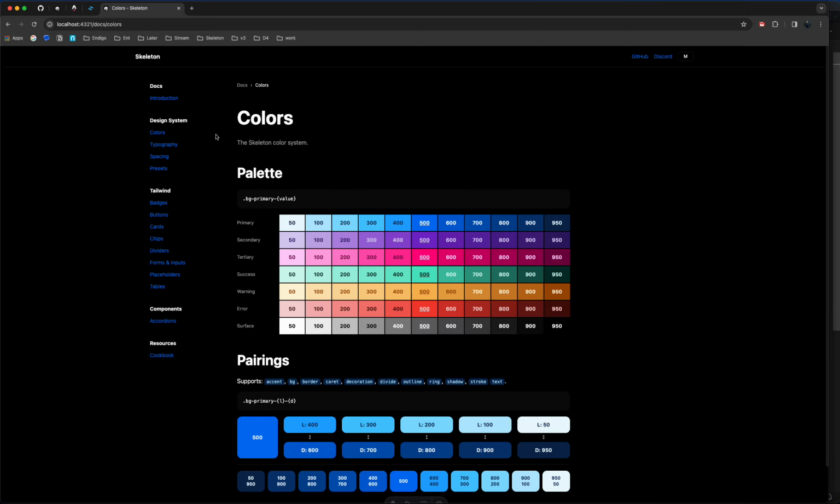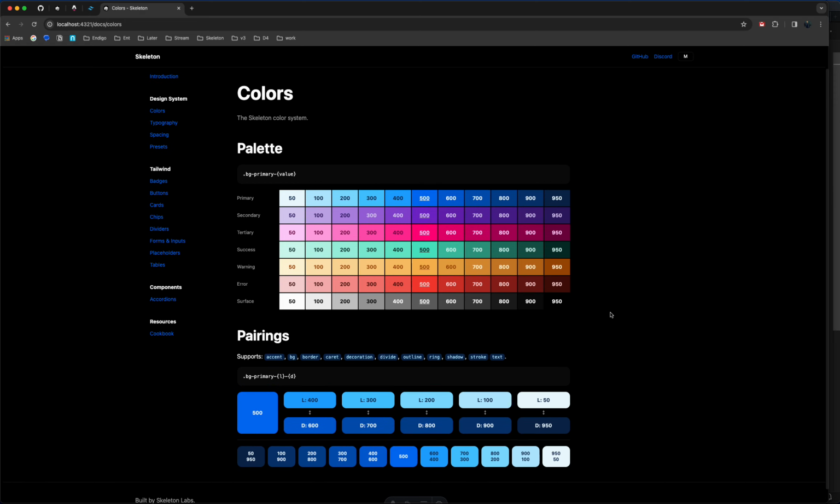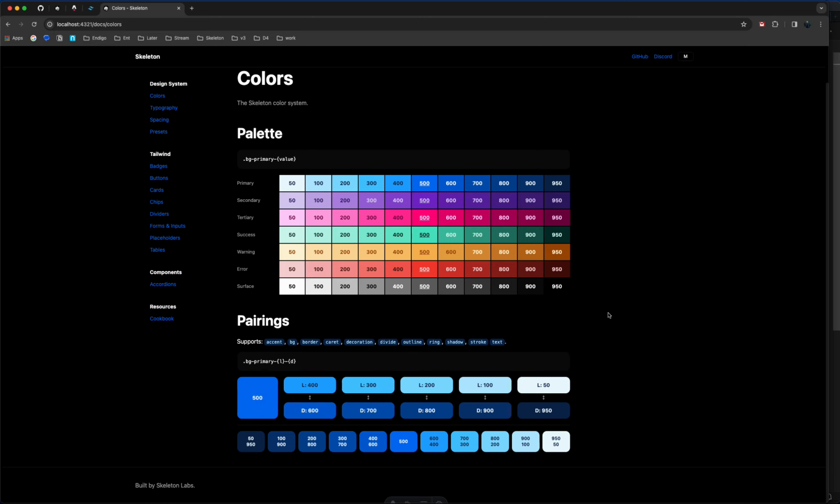To quickly browse through a couple of these sections here, we do have the color section, which is covering a lot of new information. The next video that I'm going to go into is going to cover more about the plugin, how these colors are being generated, how they're working with your theme, what's new, how it's being expanded. But just real quick, I wanted to show what the new expanded color palette looks like.